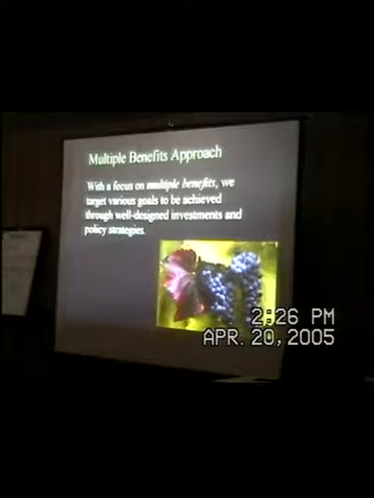So, multiple benefits quickly. With a focus on multiple benefits, we target various goals to be achieved through well-designed investments and policy strategies. For example, worried about water supply, so we do low-flow toilet retrofit programs. What are some of the other benefits that accrue by that program besides the water benefit? Lower energy. Lower energy for whatever treatment and pumping and so forth. Where does the water go when you flush? Reduce wastewater. So you got less wastewater treatment.